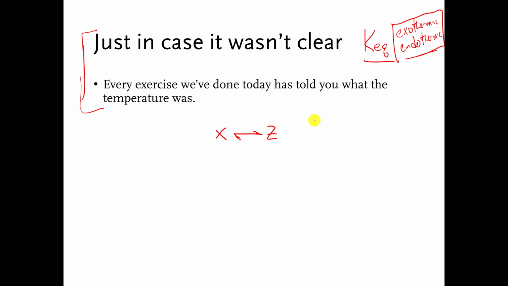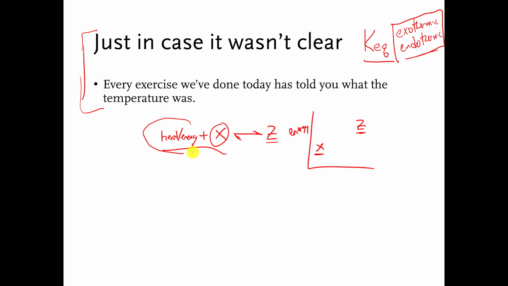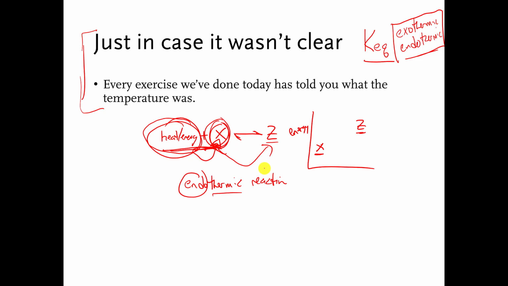X turns into Z, and if you plot the energy of X, maybe it's somewhere down low, and Z is up higher. And the only way that X can turn into Z, so low energy X turns into higher energy Z, is if you have to feed some heat or energy into molecule X in order to turn it into Z. And if you have heat or energy on the left side of the arrow, where you're feeding it into this molecule, this is called an endothermic reaction. And endo means going inside of, thermic means heat again, so heat or energy goes inside of this X molecule and turns it into some higher energy molecule, Z.